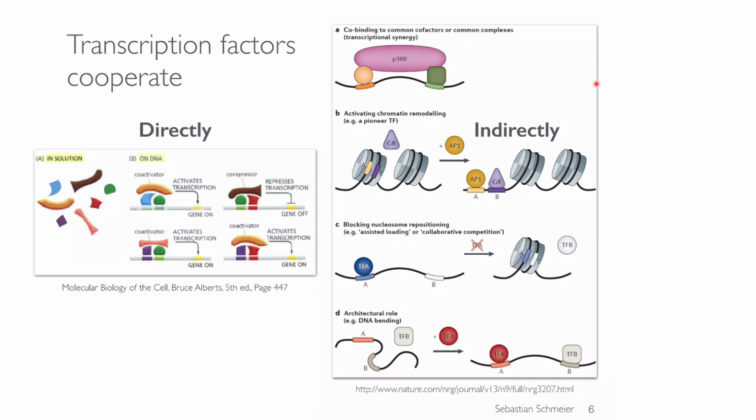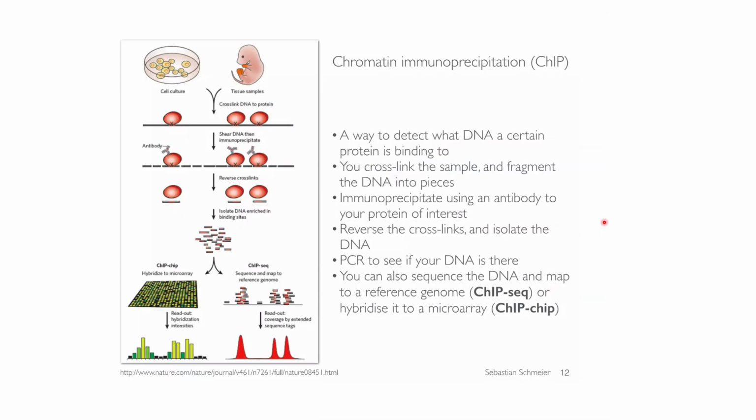So this is how transcription factors interact with the DNA and the nucleosome complexes, and how they influence transcription. Now, how do you identify the sequences or the motifs where the transcription factors are bound? For this, there are specific sequencing methods, like ChIP-seq or ATAC-seq, and so on. So, let's get an idea of how ChIP-seq works.